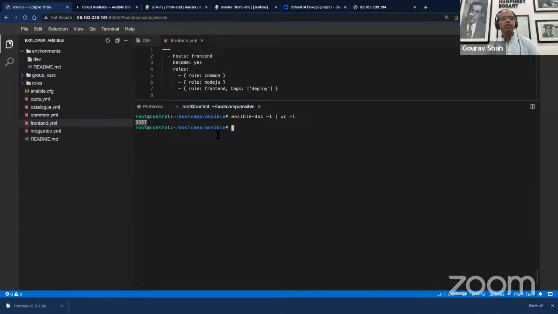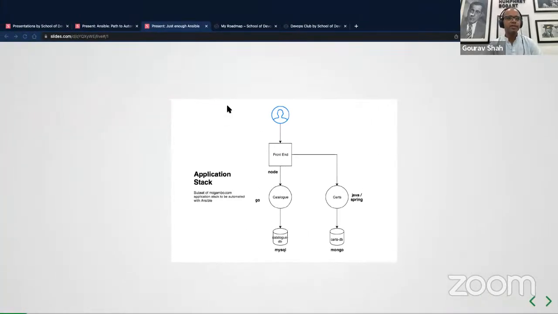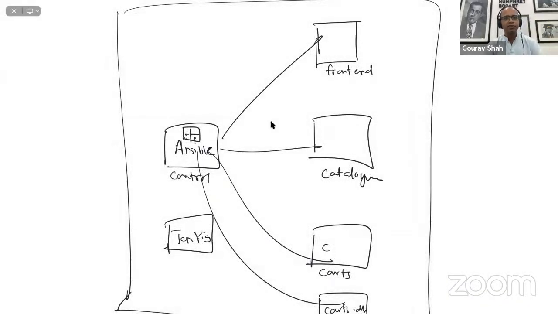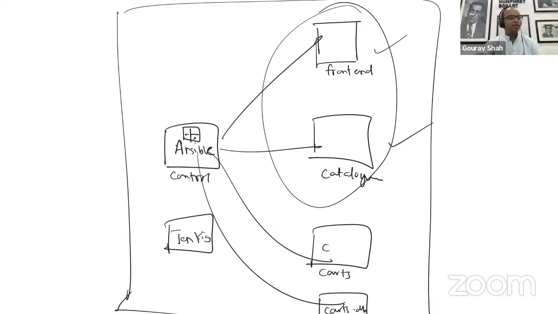Now, I will show you quickly how I configure this front-end application. I'll build one thing at a time. So initially front-end, then I'll add a catalog. Cards, when I tested it a few minutes ago, had some issues, so we need to fix that. But front-end comes up fine, and catalog does come up fine as well. So these two, I will demonstrate and show you how this comes up and works now, right?